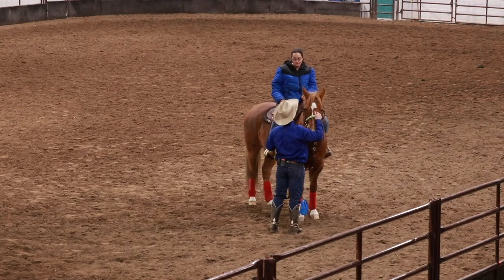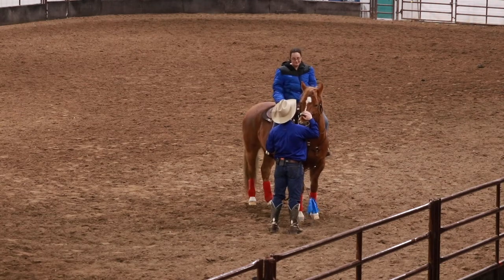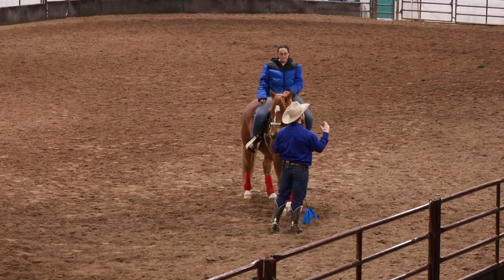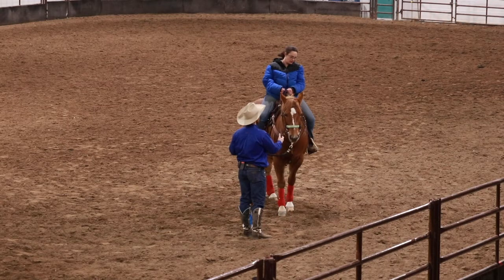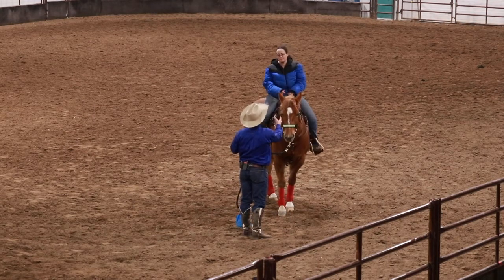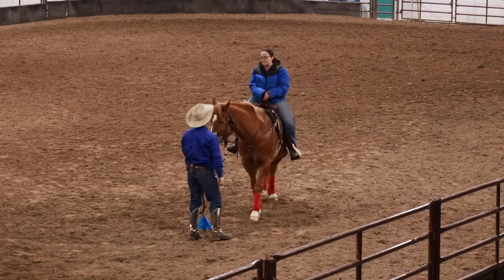But you notice right here, you see she's actually quite a bit stickier to go backwards now. There we go. Okay, so what I want her to start understanding is the rules haven't changed. I'm not going to scold her for it. I'm not going to get after her for it because you guys did your best to get that done. The mare tried her best. You tried your best. It's fine. But it did create a bit of tension.